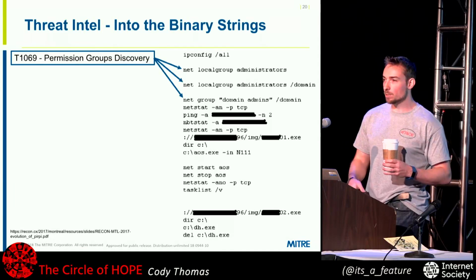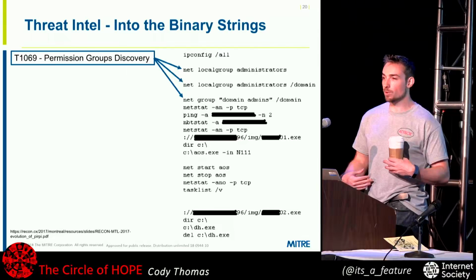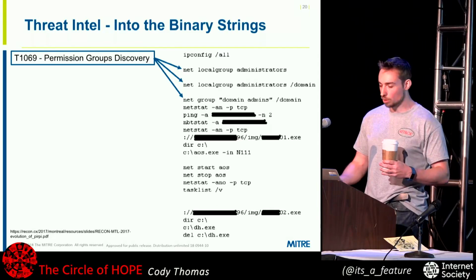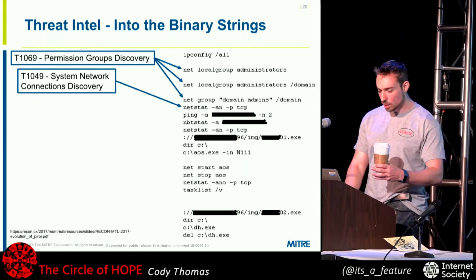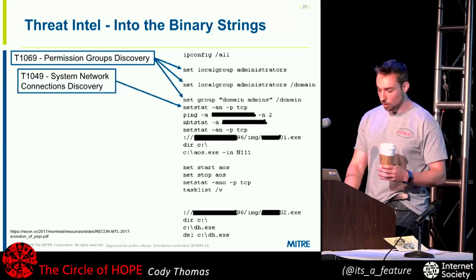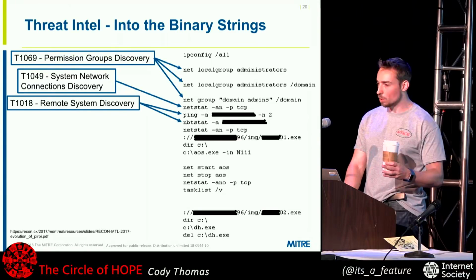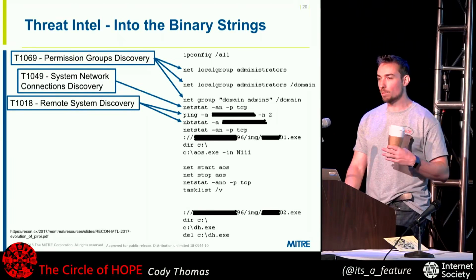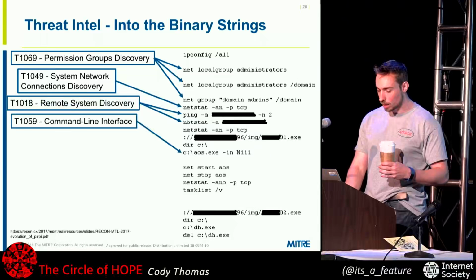So adversaries themselves building in this kind of redundancy should give you a clue that even us as red teamers trying to do this sort of adversary emulation, having that in the back of your mind is a good idea. And we can continue on seeing that they're looking for network connections and remote systems, the sort of stuff that you normally do as part of your normal red teaming. You're just maybe not thinking about it in this way.